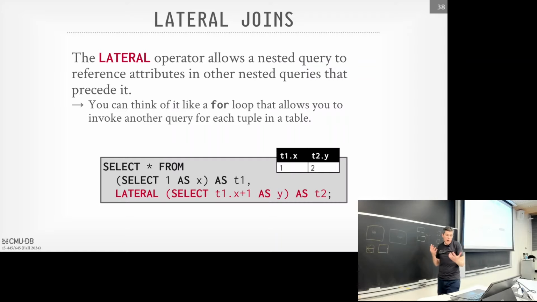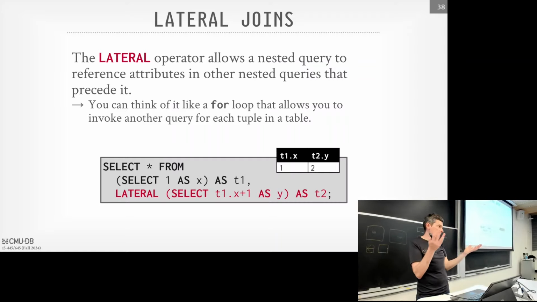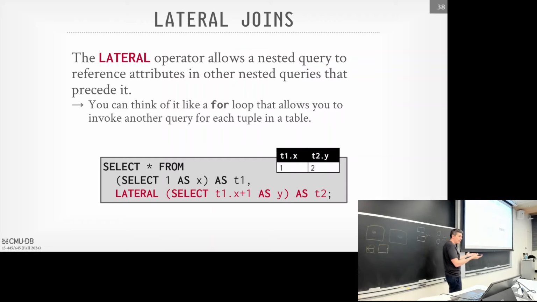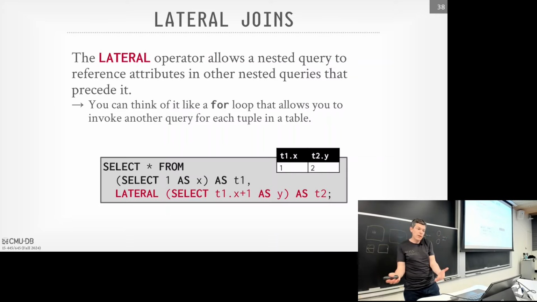And this seems kind of bizarre in the case of SQL, as we talked about, because they're not really supposed to have this ordering of how things should be executed. But lateral imposes that, and allows us to say this thing has to be computed before this other thing can be computed. Whether or not the database decides to run these in parallel or executes them in serial order, it doesn't matter. From the computation of the answer that we want, we know it has to be done in that order.